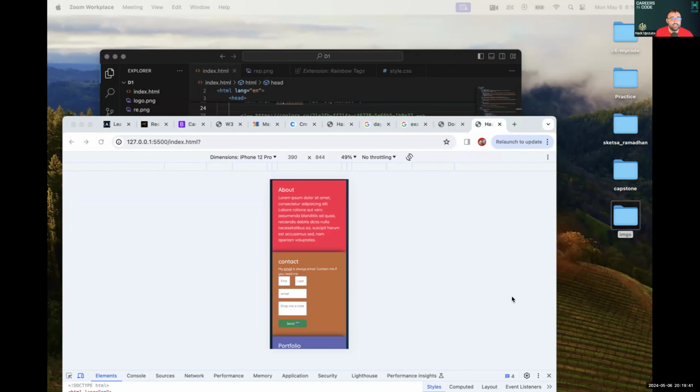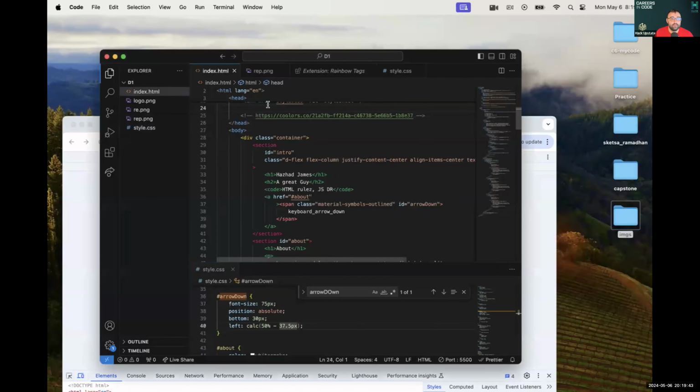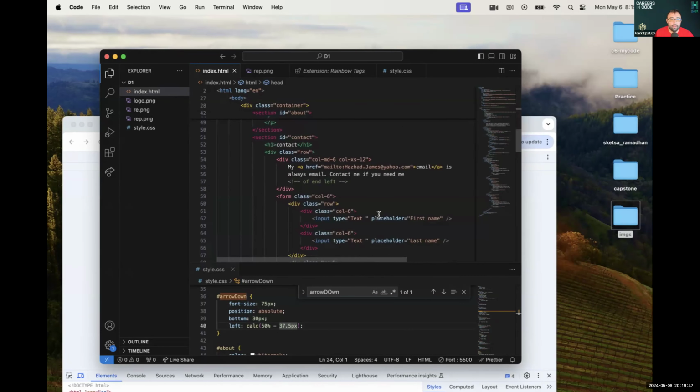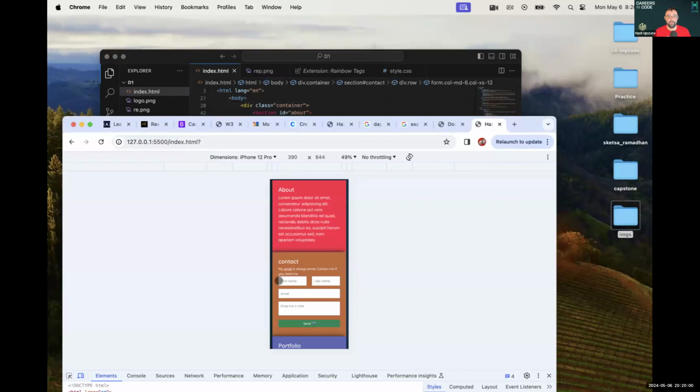So for the contact section, right here, we have to say, hey, both of these are going to be 12 on smaller size screens. But on both of them, there'll be 6 on medium sized screens, and that fixes it. Yes, sir.